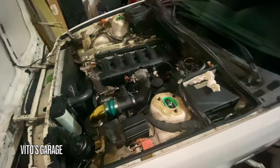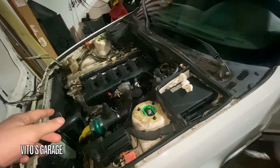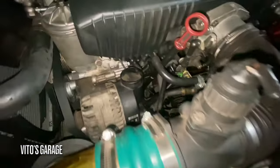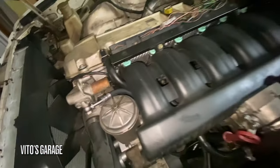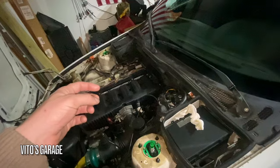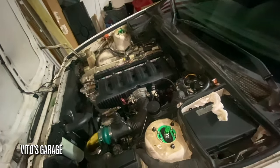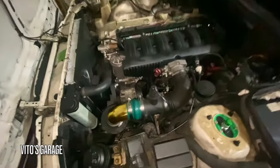It could have multiple places where it's leaking oil, but right now I just looked on this side and it doesn't really seem that there's a huge oil leak from the head gasket or anything. There's something else. I think it only comes when I'm at high RPMs. But no, because the block on this side, right below the head, is pretty clean, actually. It's pretty dry. There's not much oil there. So something else, probably under this intake manifold, that we're just overlooking.